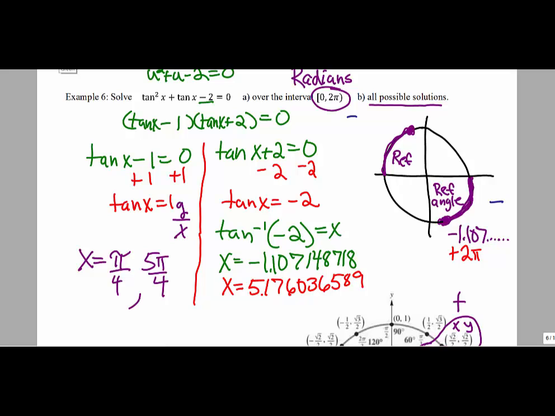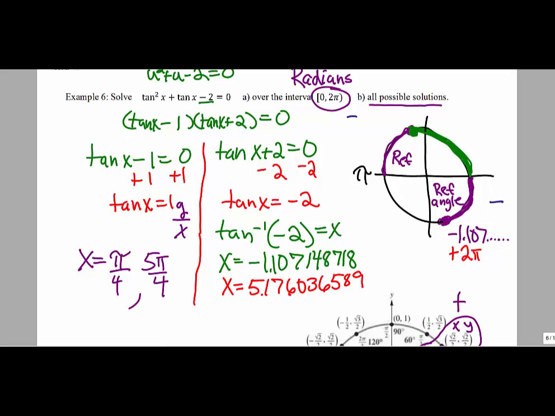I'm going to do this one in green. Okay, so we want to know what this angle is here. So it has the same reference angle as that angle. But we're going to know if I start here and I go in the positive direction and I stop at that point right there, what angle has a reference angle? What angle in quadrant 2 has a reference angle of 1.1? Well, in order to find this angle, let's think about what we're working with here. If I did a half rotation, that would be a radian value of pi, but we don't want to do a half rotation. We want to stop just this amount short of a half rotation.